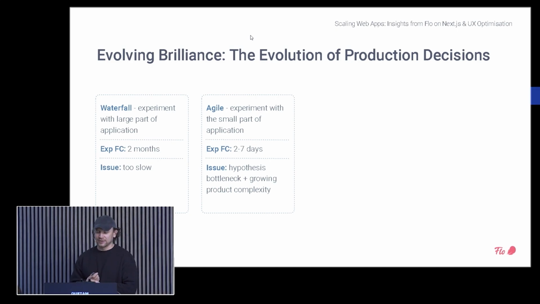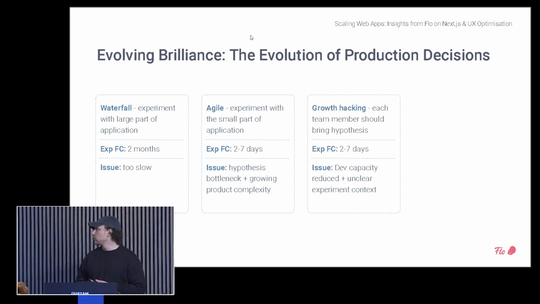Okay, after that we got another issue: our process became chaotic, and our product manager could not give us so many hypotheses, because the technical team was ready to deliver much more than a product manager can propose to us. That's why we went to a growth hacking process.